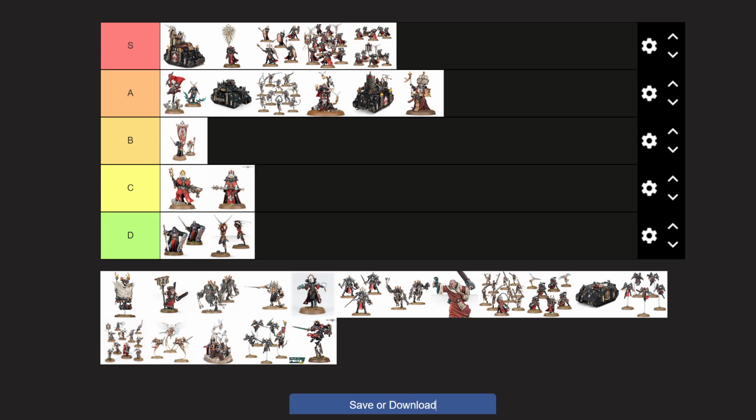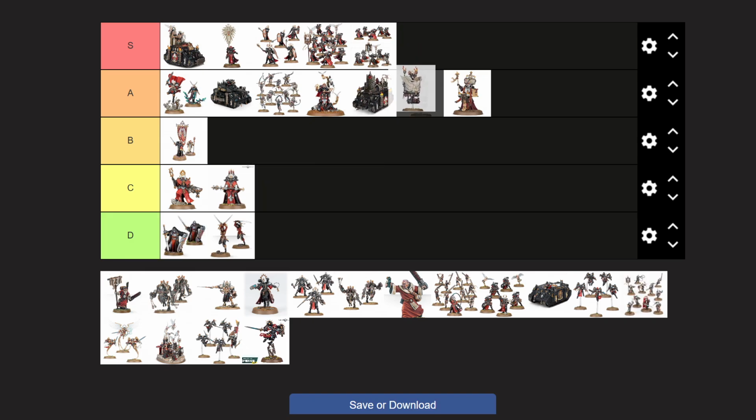Junith Eruita, very cool pedestal she's standing on with the twin heavy flamers and the giant eagle across its front. This is a very cool model. I'm not a huge fan of Junith Eruita herself. I think she's the weakest part of her own model. If I was to get this, I would keep the stand, but probably change a little bit about Eruita. But still, I can't deny that this is a cool model.